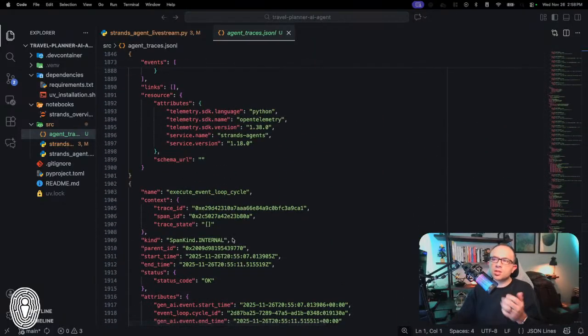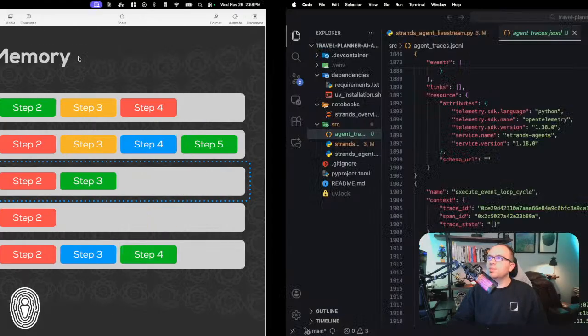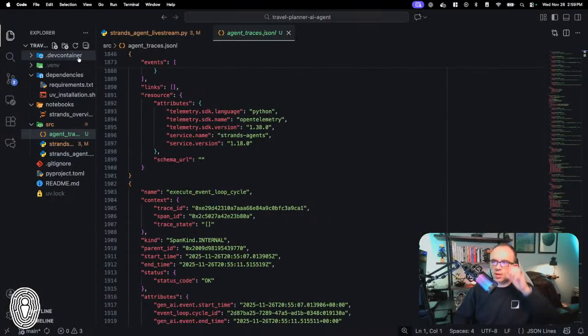And again, this all goes back to this idea of procedural memory. We can start to make use of these traces that we output to say, okay, I'm seeing a commonality when we start to invoke these things, and so we can harden that somehow. Do we want to harden it with automation? Do we want to refine our system prompt somehow to get the agent to behave similarly over time? That's what this observability piece is really helpful for.